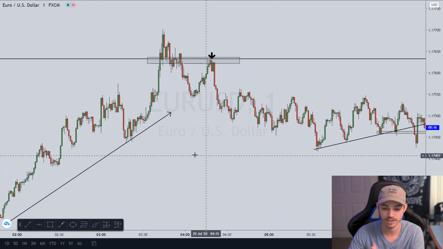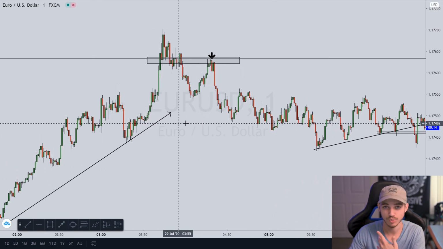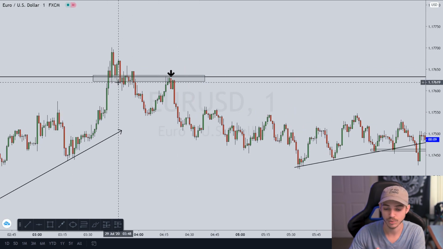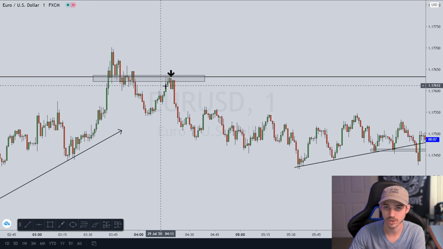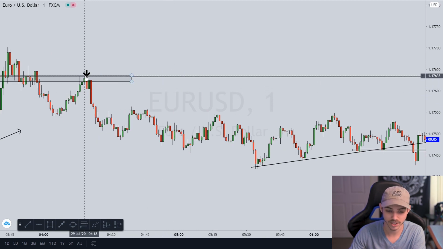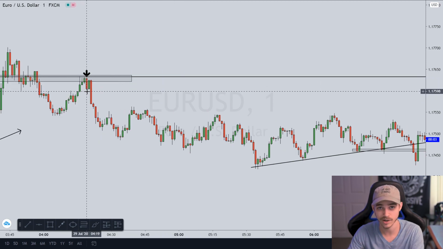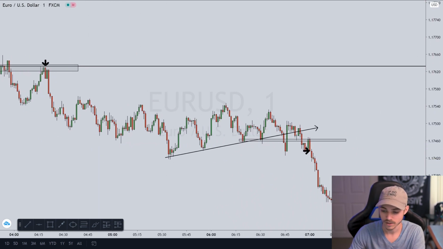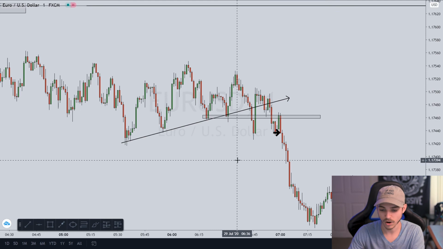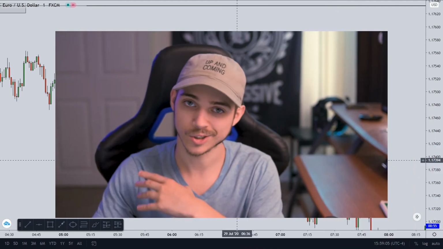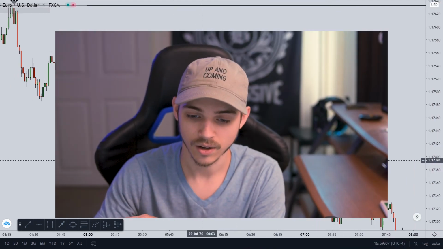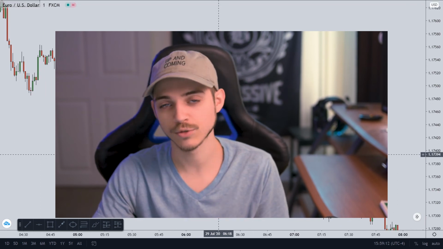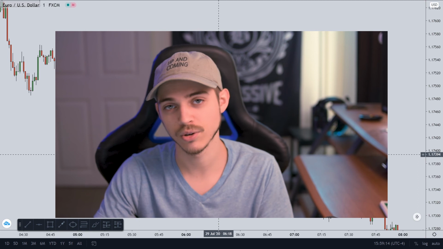Just look for key areas in the market, wait for price to break that trend, and then mark up the last level that price broke the trend at, and wait for price to return to that area, and then observe the price action. If price is telling you that it wants to go down, then take the sell. It's not that hard. So just make sure you guys are having some kind of trade plan or trade strategy that you're following. For me, this is what I follow and it works for me, but my style of trading is not for everyone. And if it's not for you, that's okay.